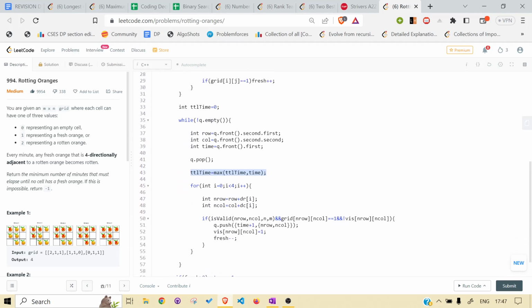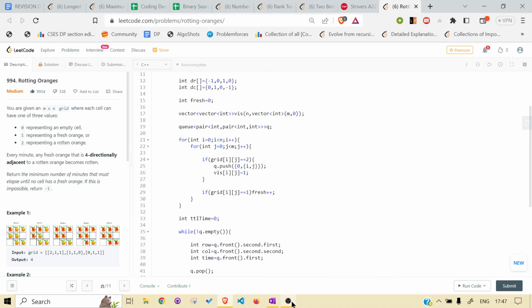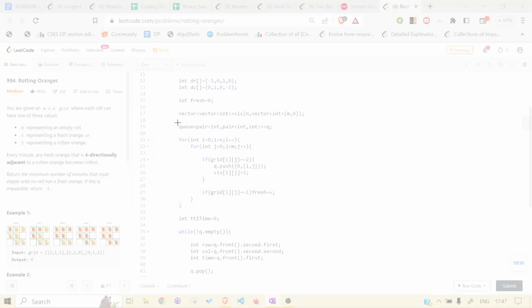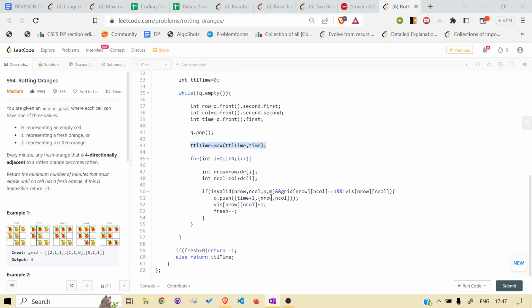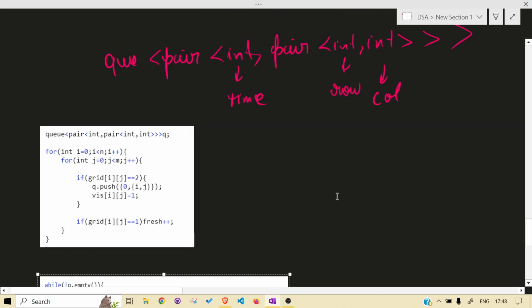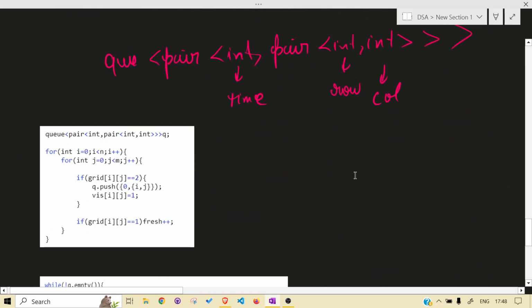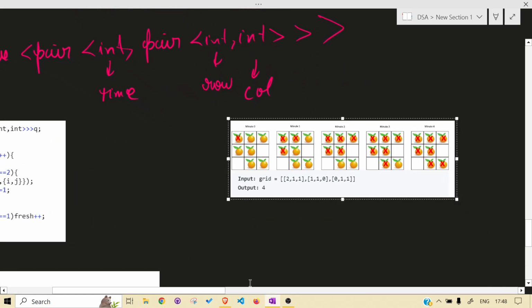Which part should I dry run? Let's first take this part, the fresh part. Insert. We'll discuss it later. Let's have the test case also. Copy, paste, zoom it out. This is our test case.